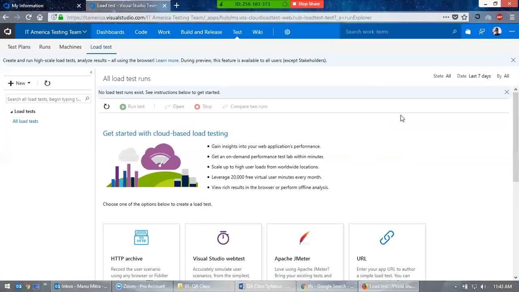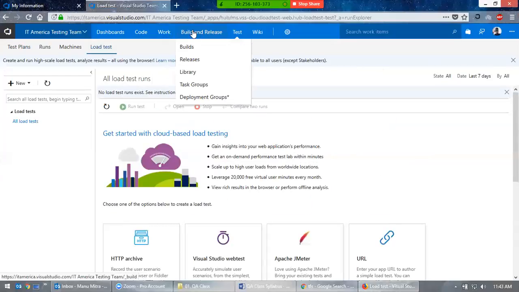So that's a good part of TFS. Test planning tools don't have load testing, they are only good for functional testing. Load testing is actually a separate tool, but for some reason the TFS or Microsoft guys have integrated that into this. That's the reason you can perform load testing too.